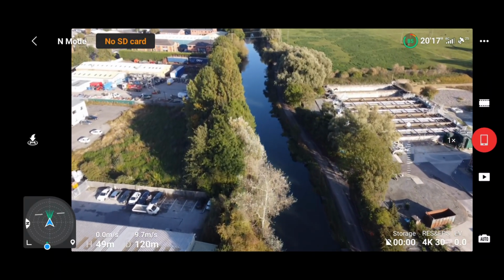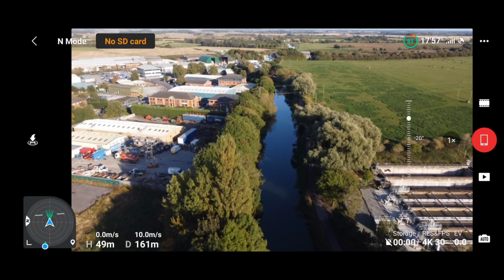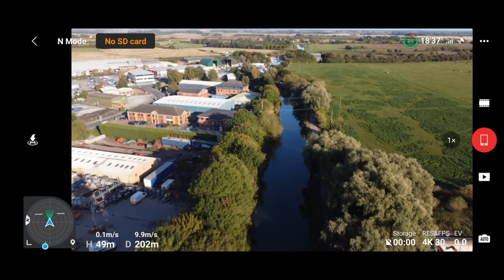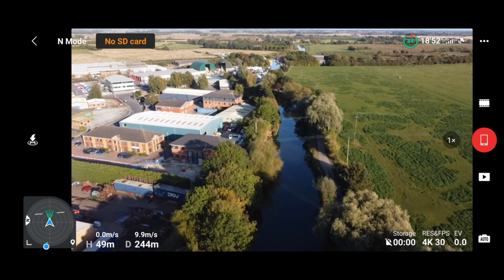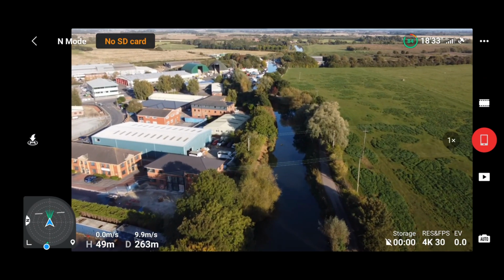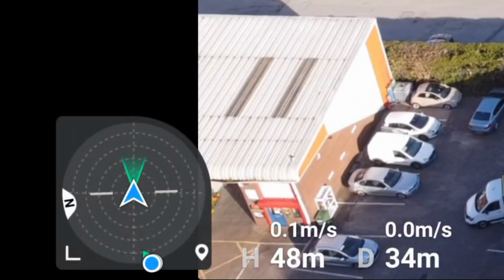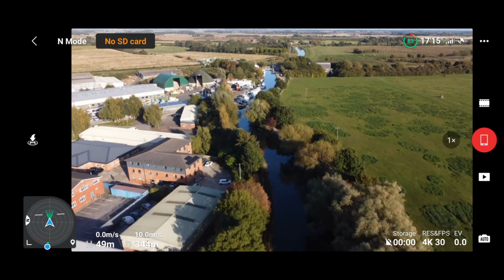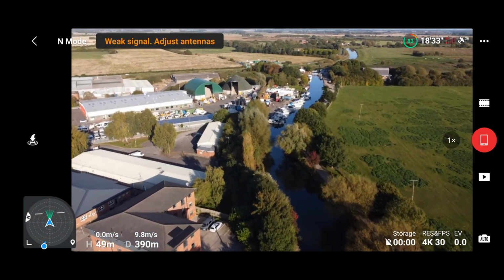So let's crack on with the flight I did earlier, such a beautiful location to be able to fly, and thankfully I'm so lucky that this is literally straight outside my front door. It took off, and everything seems absolutely fine. The compass is working with no errors whatsoever. You can see if I move from left to right, the direction indicator is absolutely fine. The compass side of it seemed absolutely okay, and you've got no concerns there. However, there were still a couple of issues.